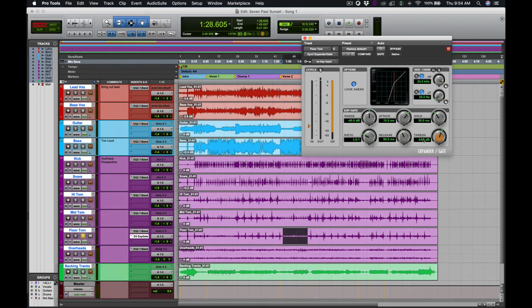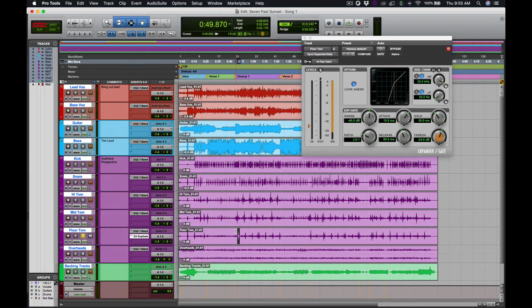What I'm doing is setting a threshold level, and that represents this orange line right here, and that's saying that no matter what, as long as something on this audio track is not passing this threshold, then it's going to be complete silence. Alright, so I'm just going to set this in a certain way, manipulating the threshold so that this area here is below that threshold, and to make sure that when the floor tom is actually hit, it's above the threshold and opens up the gate and allows that sound to be heard.